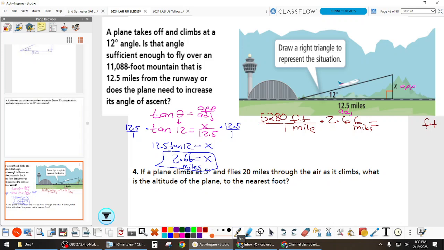1,000? That's the thing, right? Because look, there's two of these. That's at least like 10,500. Okay, so it's probably good. Now I'm seeing some head nods. Thank you. So is he going to make it over the mesa at 12 degrees? Yeah. Okay. Because he's going to be 14,000 feet and the mesa is 11,000 feet, so he's going to be 3,000 feet above it. He'll have plenty of room. No worries at all.